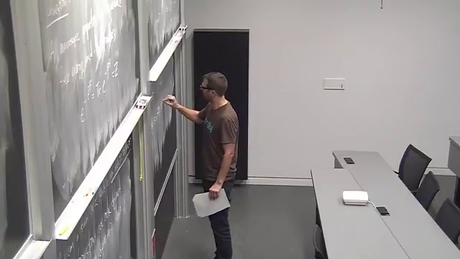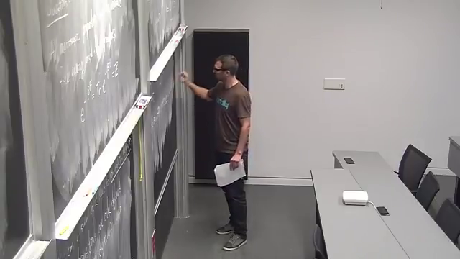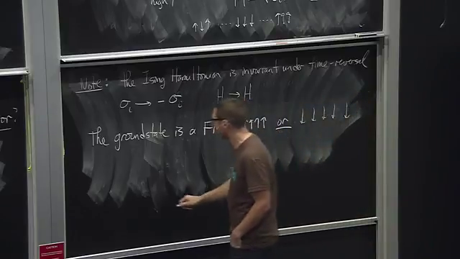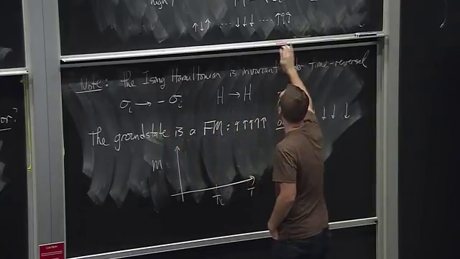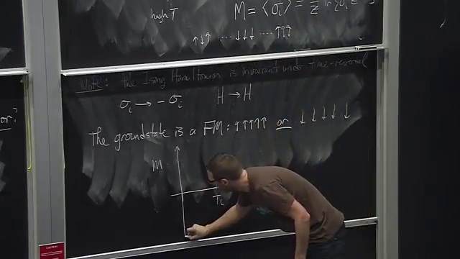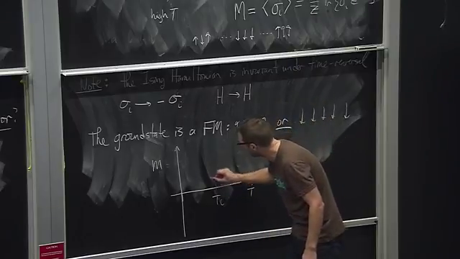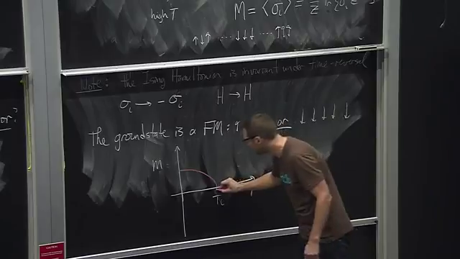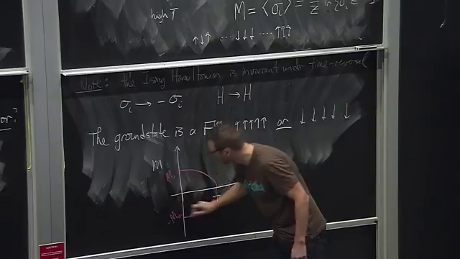So all spins up, or all spins down. So if you looked at the order parameter, m versus T, well, you have two possibilities. One is that your magnetization is, say, positive, all spins up, and one is negative. So you can call them, say, m naught and minus m naught.